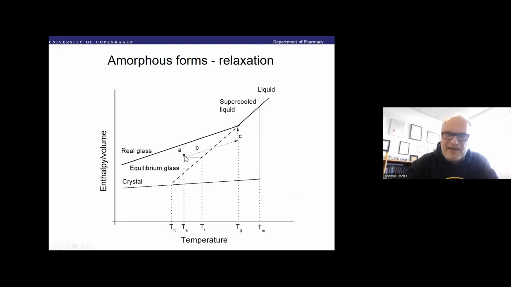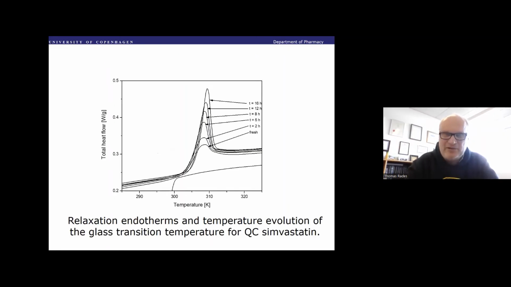If we do that and now heat again, we are following this path, and at the glass transition temperature, we are seeing a little jump and then have the change in slope. Now, as you may know, the change in slope in the DSC in the glass transition shows as a step change, whereas a jump shows as a peak. That means that we are getting more and more buildup of a little enthalpic relaxation, we call it, above the glass transition temperature, which shows as a step change. In the DSC, this looks like this.